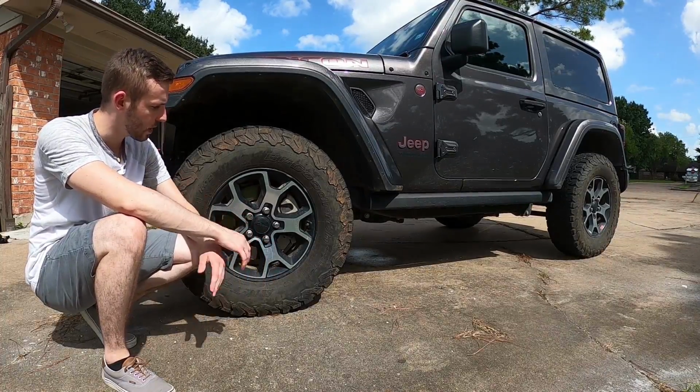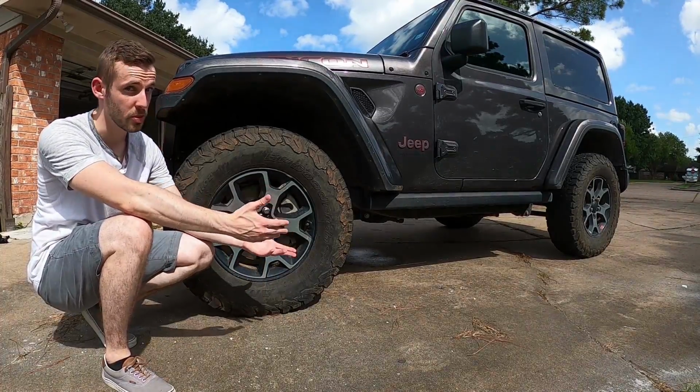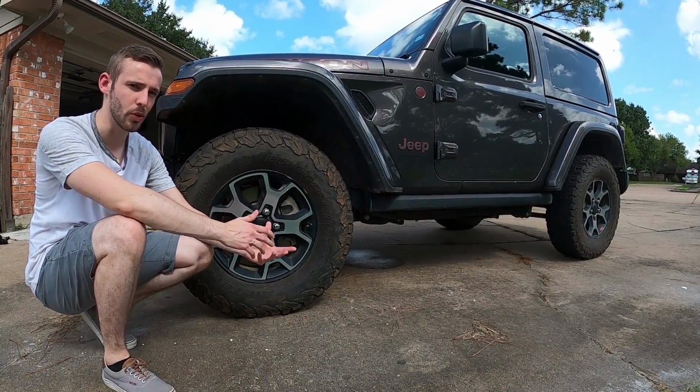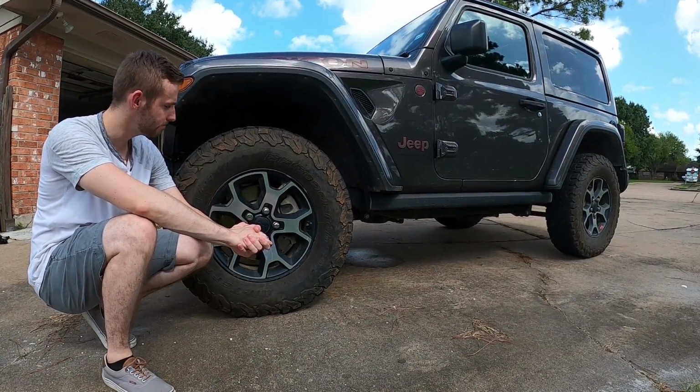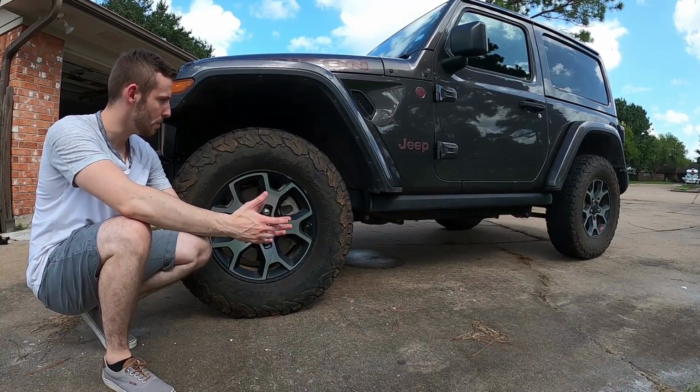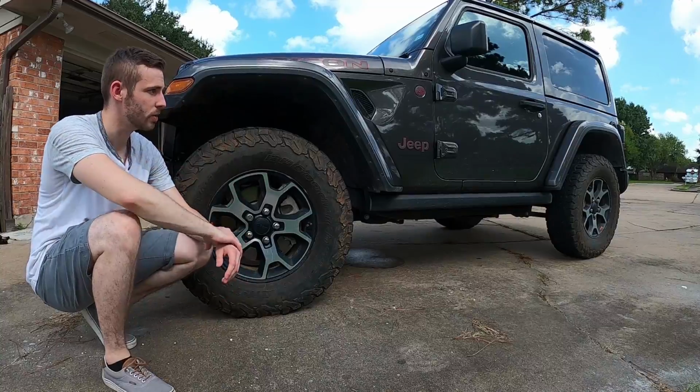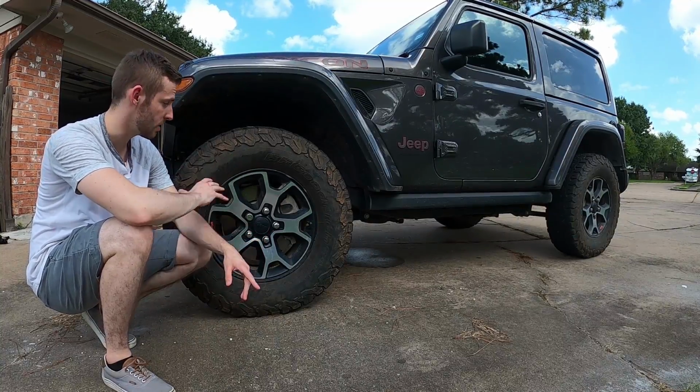As far as wheels go, I'd like to get new wheels, but that's also kind of expensive. And that's probably going to be something that happens later on down the road. So in the immediate future, it's probably just going to be going straight to 35s with no lift, same tires, because I think these things are great.